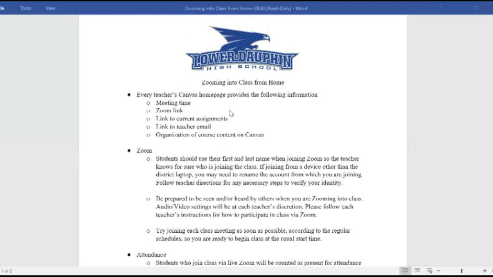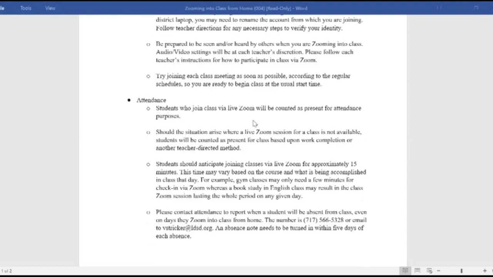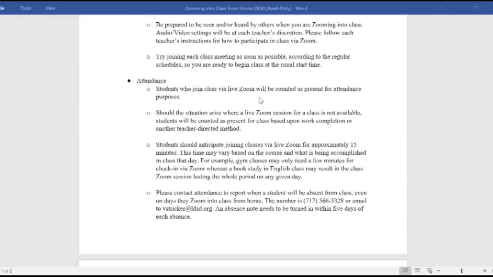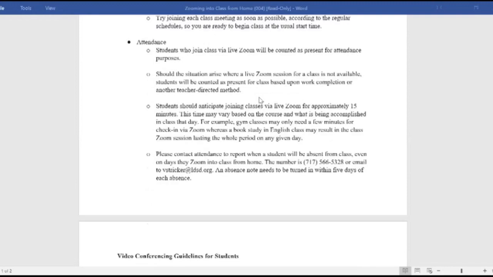You also have to be mindful if we are going to have an alternate schedule. So for example, the first week of school on Wednesday and Thursday, we're going to run off a 1 hour delay schedule. We'll have those schedules posted on our website as well. Down here, it also talks about attendance and how attendance is going to be counted when you Zoom in, and that's how we're going to keep attendance for students.